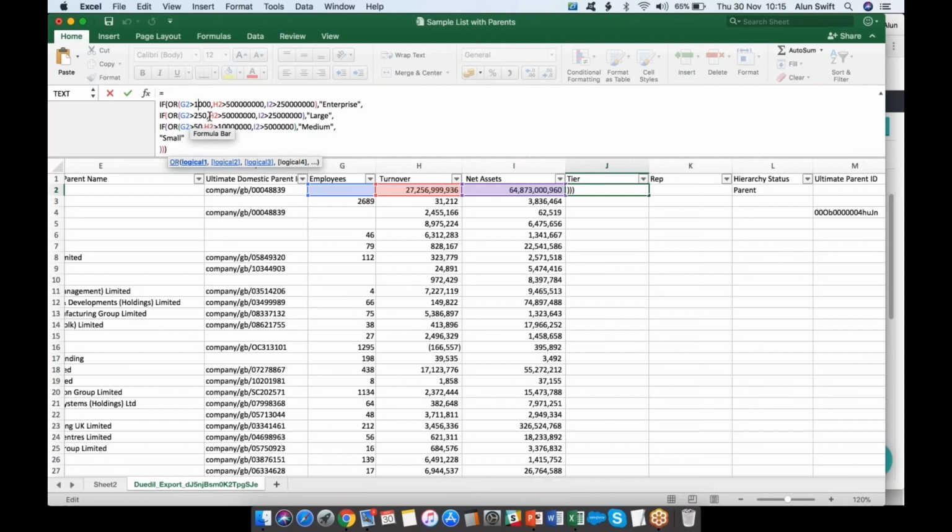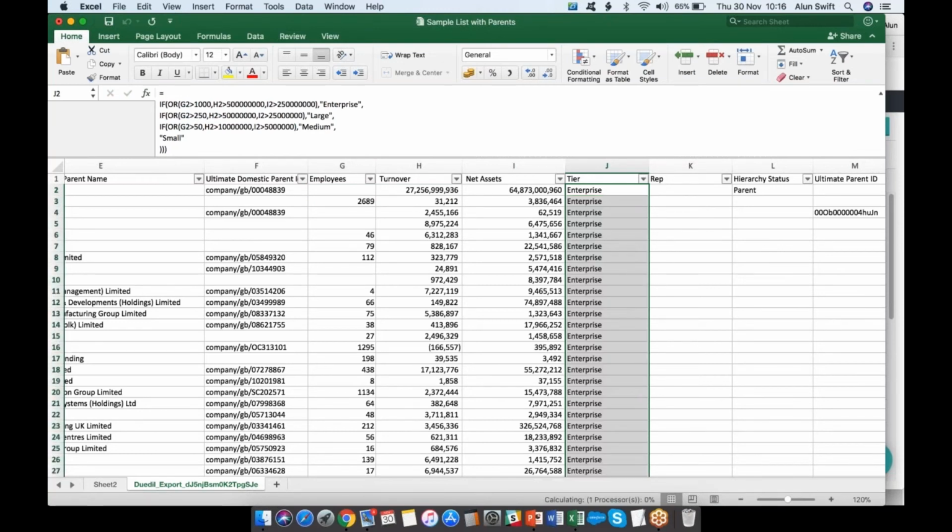If it's not that, then we look at 250 employees, over 50 million, and over 25 million net assets, and that's large, and so on for medium and small companies. And I found this a very useful formula just to distill the number of different attributes into a single tier. So we'll copy that down, and then that shows us our tier for each segment.